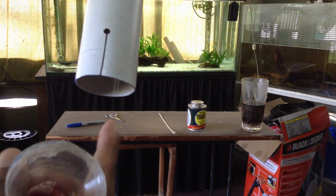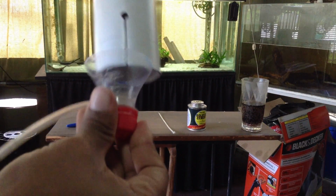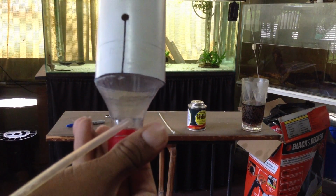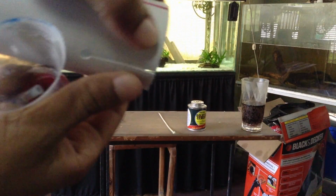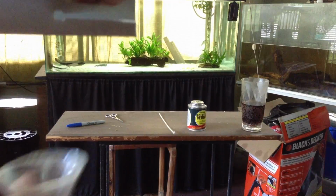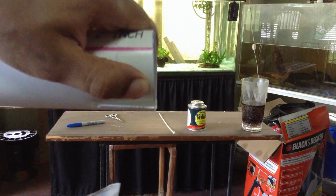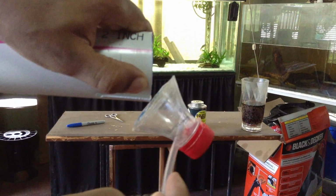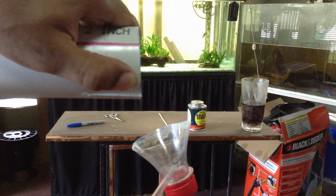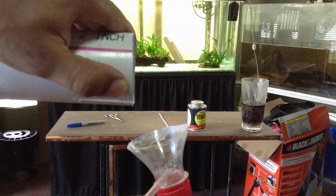Okay, so the next step after you have done this is to take this and push it up into the PVC like this. Now, the reason for this cut right here is so that you can bend it like so and force the airline tubing up into it as you bend it, and to force the airline tubing up through the crack up into the bottle, right? So I'm going to show you how to do that quickly, and then we'll move on to the next step.